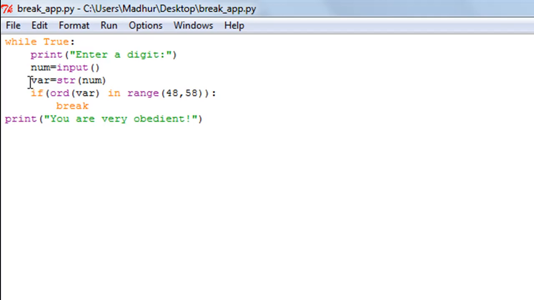That result was stored in the var variable, and then the ASCII value of the number 8 was checked if it was in the range 48 to 58, and it was. So we broke out of the while loop, and then we executed this print statement, you're very obedient, right? I hope now all these things make sense, the while true construct, the range function, as well as the break.